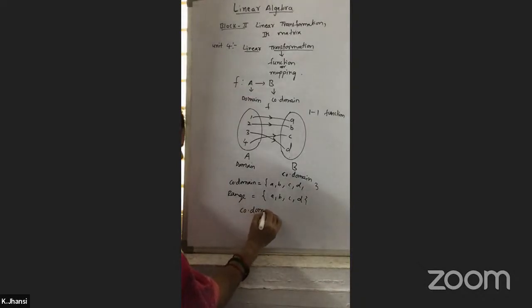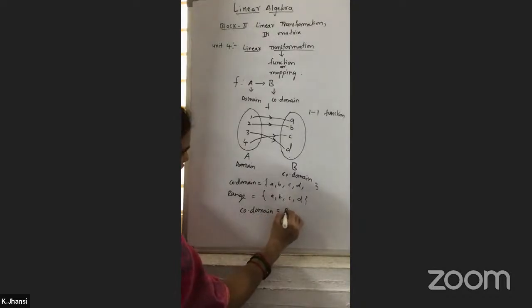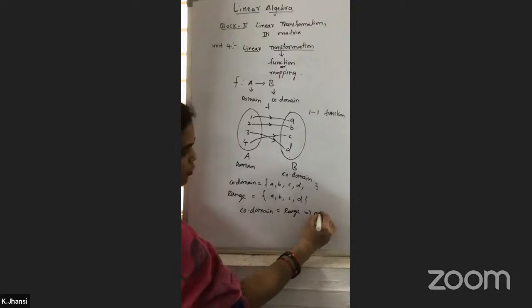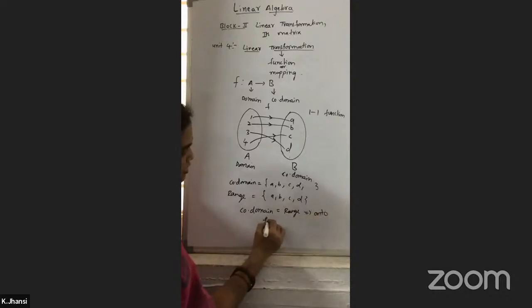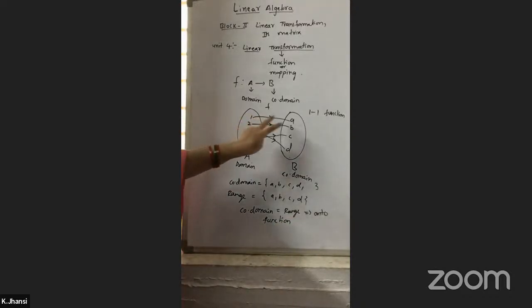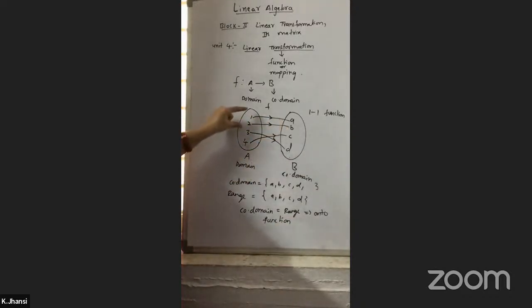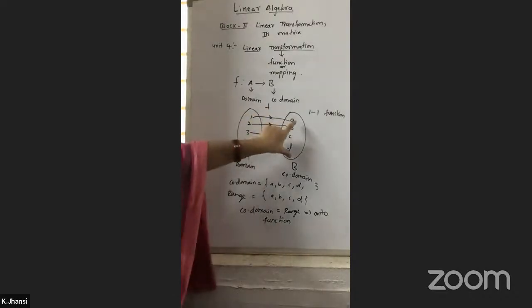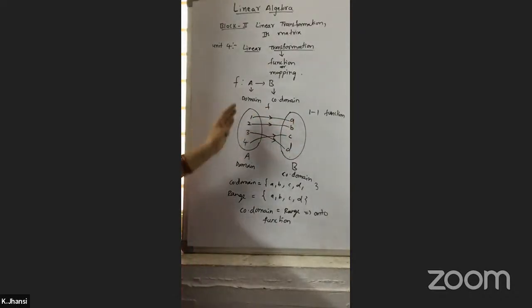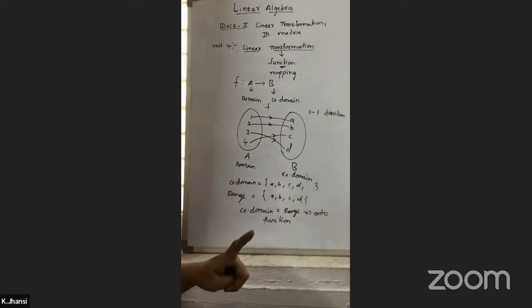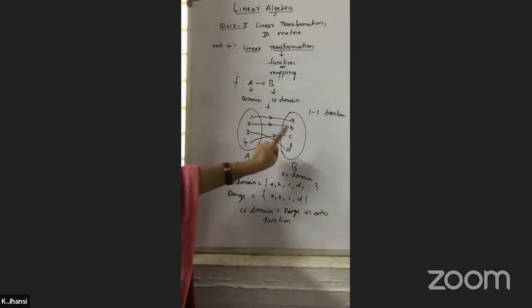If codomain is equal to range, then we can call it an onto function. Okay. Onto function. One-to-one function means one condition will be there. Here, no element should be left without having any mapping. Compulsorily, set A should have the images in set B. Then we call it a one-to-one function, and it should compulsorily have only one mapping, only one image in set B.